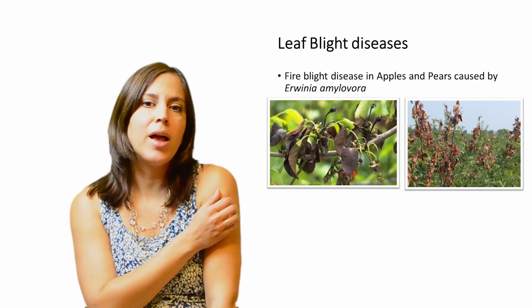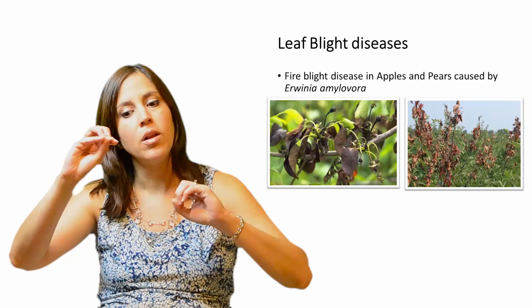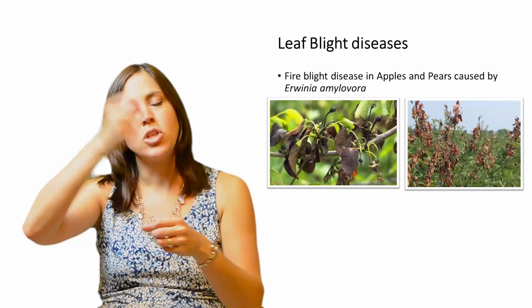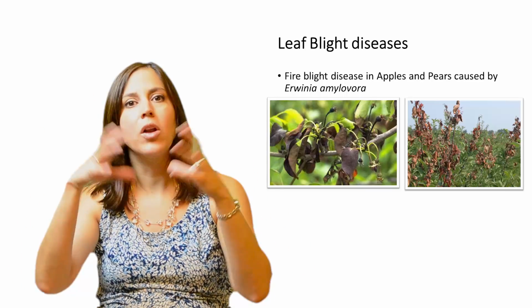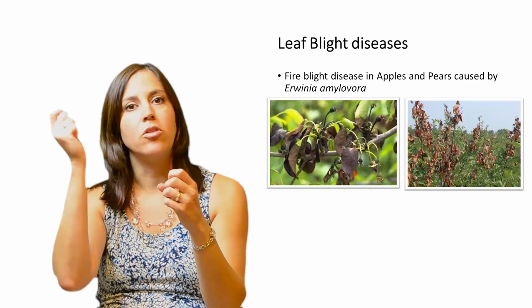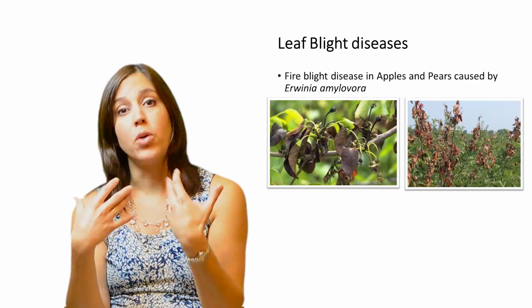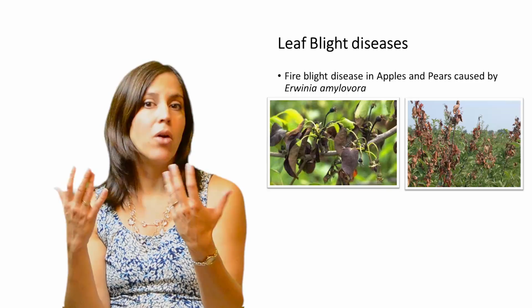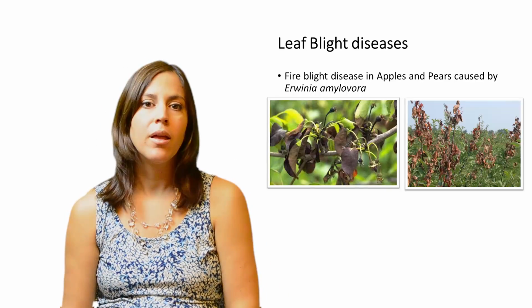It's called fire blight mainly because when everything is infected, some of the branches at the end are gonna collapse and dry out and be necrotic so quickly that it looks like it was burned, like a fire went through, and that's why it's called fire blight.